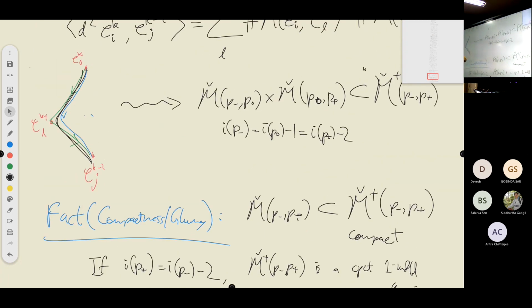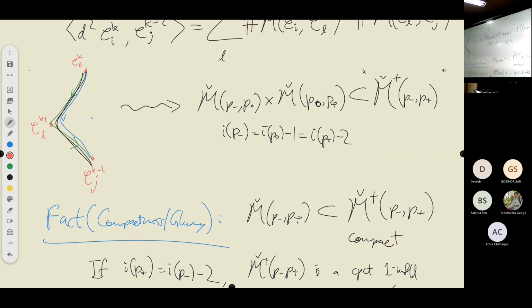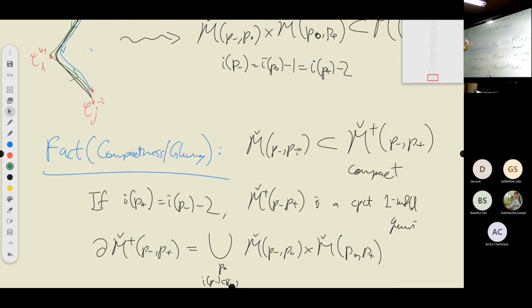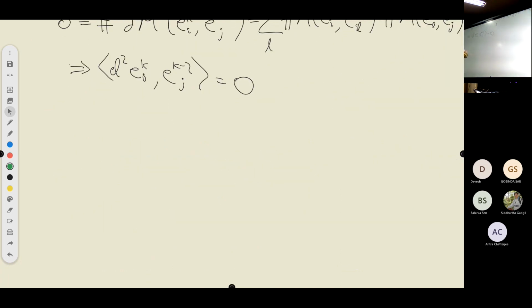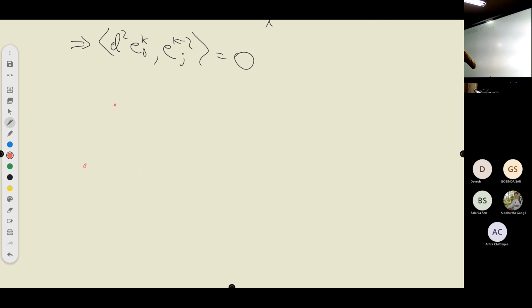To say more, what you will do is, let me draw this with red now. I'll just draw a different figure. It's already crowded enough. Say these are your critical points, and this is your broken trajectory. Then your approximate trajectory is going to follow almost all the way, then cut it off over there, and then follow all the way back. If the place where you do this cutoff is close enough to this critical point, then it's close enough to an actual trajectory that you can appeal to the implicit function theorem. In fact, you need some sort of uniform bound on the linearization of these operators as you get closer and closer to the critical point.